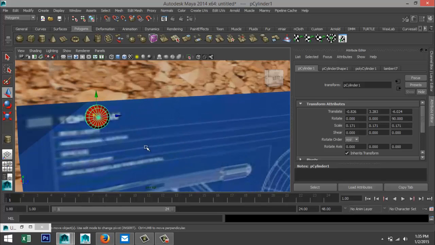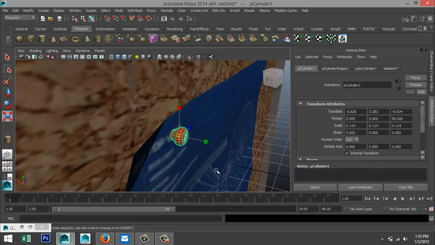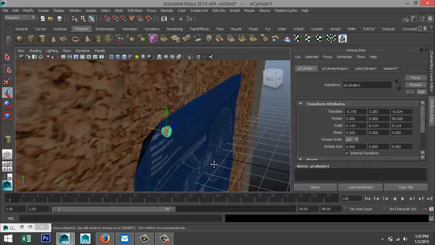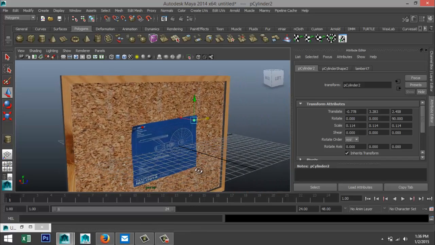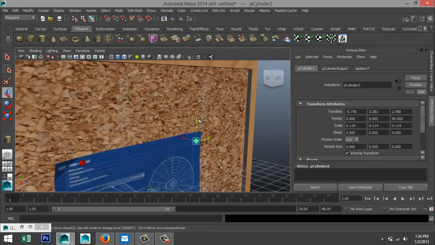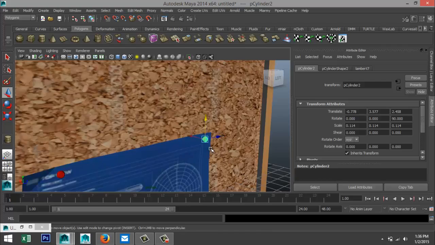Still looks a bit large, so scale it down a bit more. And we'll do one there. Hit Control D. And move on over there. Okay.